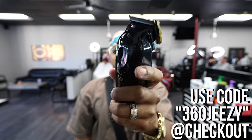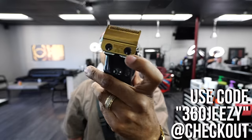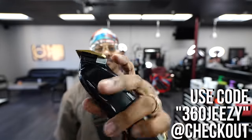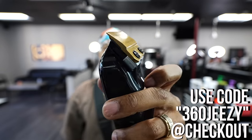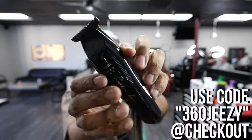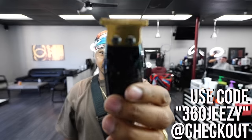That's what it sounds like. I like the little touches right here with the black screw thingies right here. All right, here's the trimmer. Gold little hits.